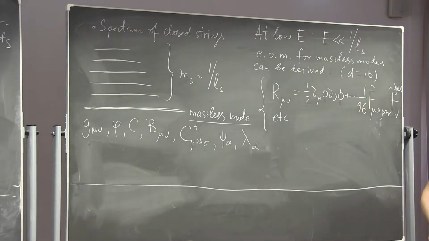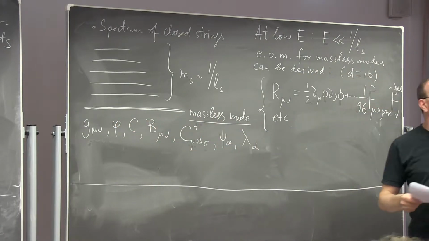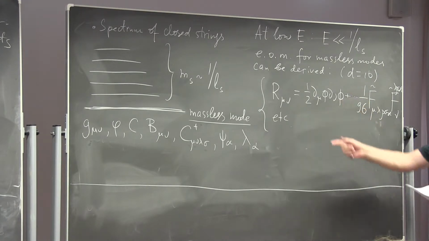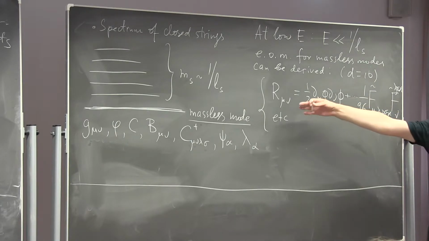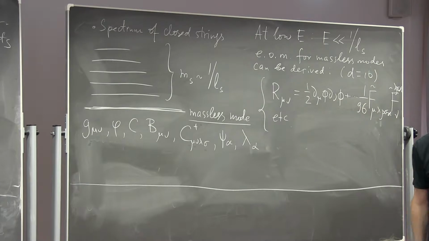There is a long set of these equations which couple together all these fields. These are nonlinear partial differential equations, a horrific system, and these are only massless modes. So when we talk about closed string theory at low energy, we always refer to this system of equations. One of the appeals of string theory is that people sometimes say string theory actually post-dicted gravity. In some sense, it predicts gravity: the low energy limit of string theory gives you Einstein's equations of motion, R mu nu equal to some other fields which propagate. So you recover what you already knew, Einstein's equations of motion for general relativity in 10 dimensions.